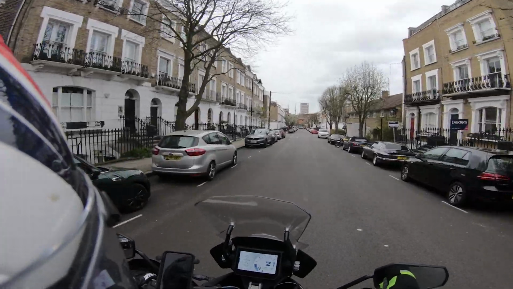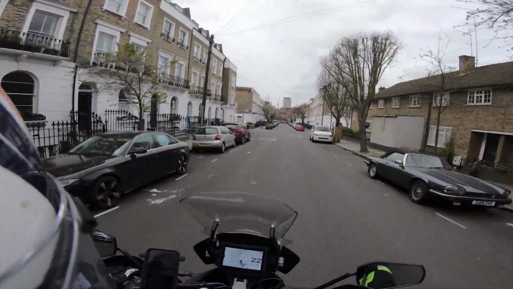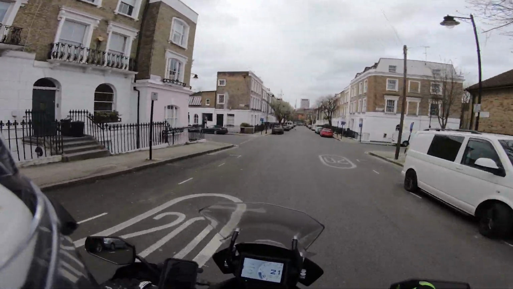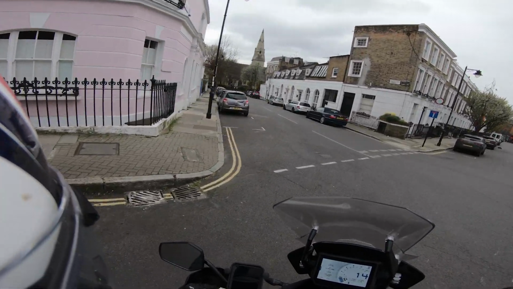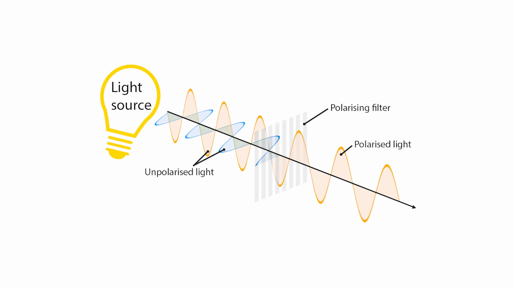So one of the things I started thinking about was the type of light that is emitted from the LCD technology on many bikes. And it's actually polarized light, which means that it is light that has a very specific wave and it travels in a fixed direction. It's not like light from the sun or from a light bulb. All of that light is kind of scattered light, it's not polarized.